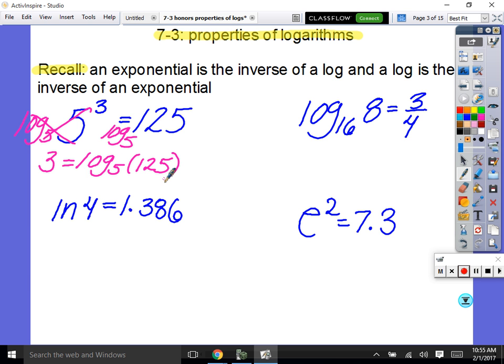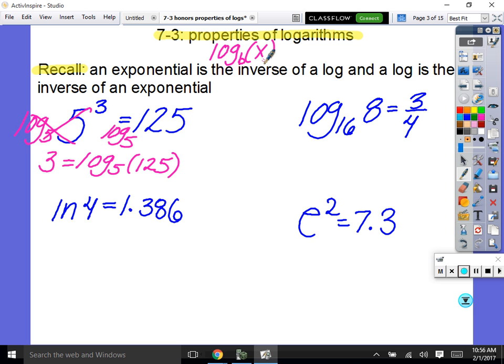Now, I wasn't very clear with this class. Do you guys all understand that it encloses 125? Like, there's parentheses around that. It's not multiplied by 125. It's log to the base 5 of 125. You get what I'm saying? It's not log to the base 5 times 125. So I just need to make sure I was clear with you guys. As in, if we write a logarithm, it's log to the base b of x, like that. Because what it really means is the exponential. You know what I mean?